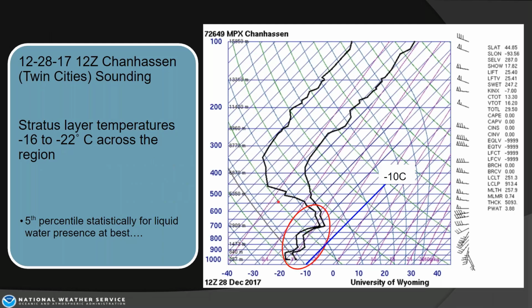Let's start with a case that got the ball rolling here. I'm just going to show you the sounding for Minneapolis. Now, this is a pretty cold air mass. We've got -10 highlighted, so we've got this somewhat saturated layer. There's obviously not 100% saturation in this deep layer, but you can see that if cloud exists, it's pretty cold. It's colder than -15. There was stratus in this sounding, and it was somewhere between -16 and -22 Celsius. So when you look at ice initiation and getting the ice growth process going, this was well into the probabilities where you could initiate ice growth within the cloud.